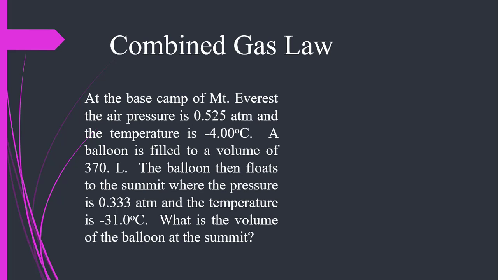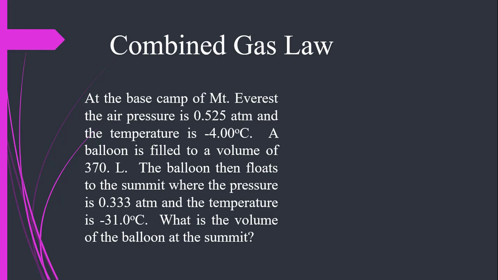An example: you're at the base camp of Mount Everest. There, the air pressure is 0.525 atmospheres, and the average temperature is minus 4 degrees Celsius. You fill a Mylar balloon to a volume of 370 liters. You release the balloon so it floats to the summit, where the pressure happens to be 0.333 atmospheres, but the temperature is minus 31 degrees Celsius. At the summit, what is the volume of the balloon you released?